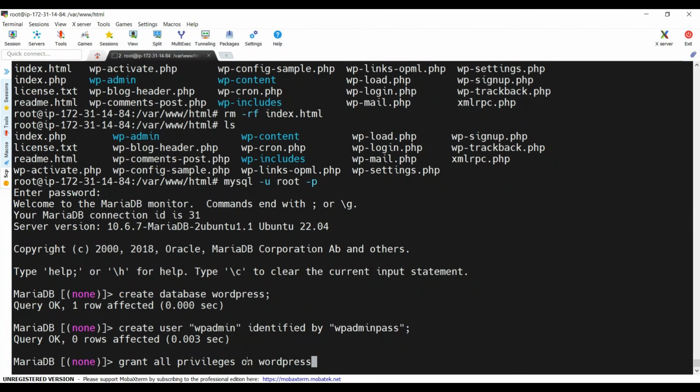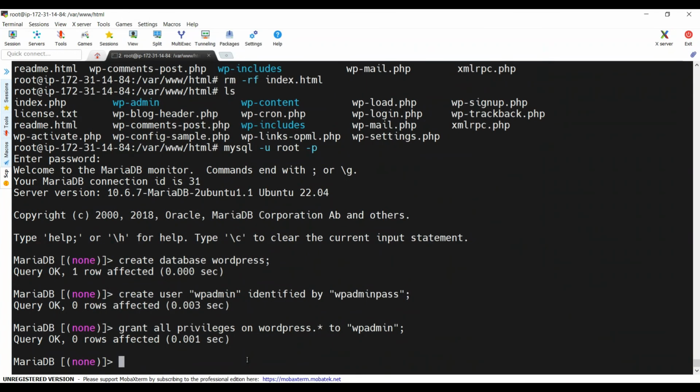And dot star, because I have to use all the objects of this particular database, and I'm going to give the privileges to the name of the user we just created, wpadmin. As simple as that. So it will give all the privileges.